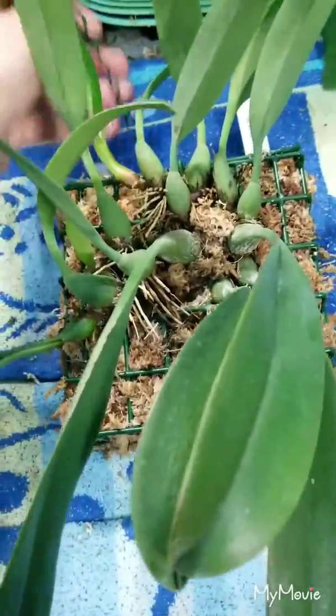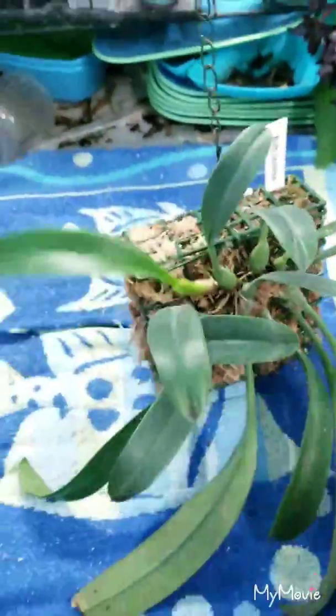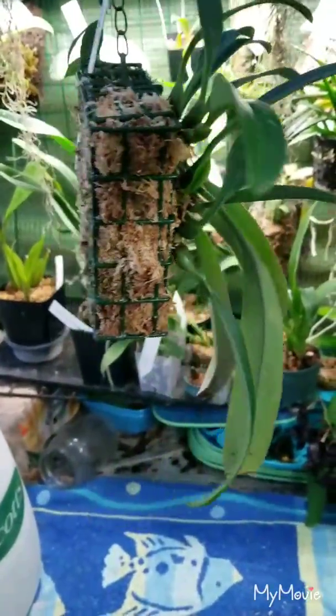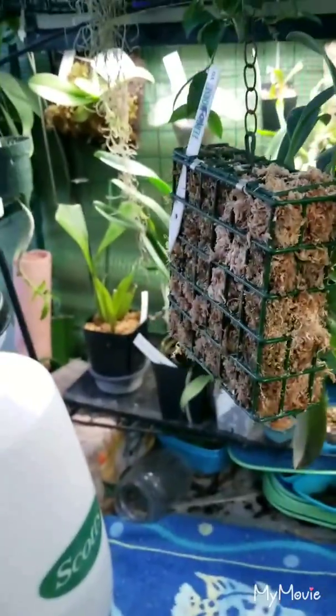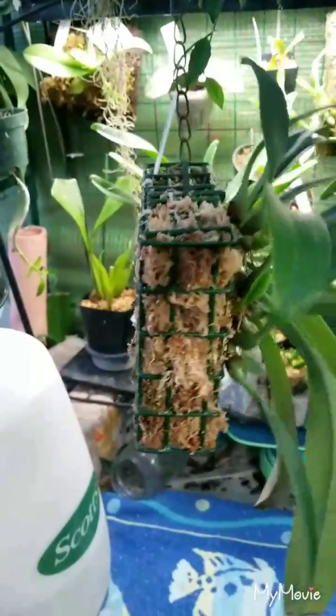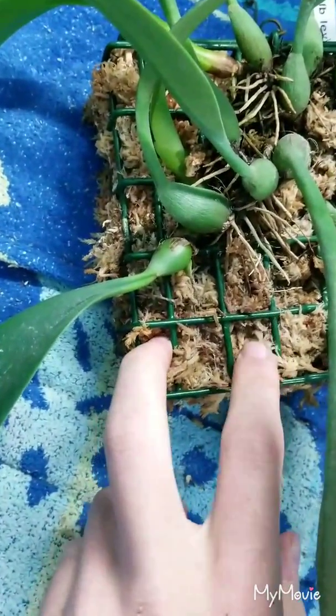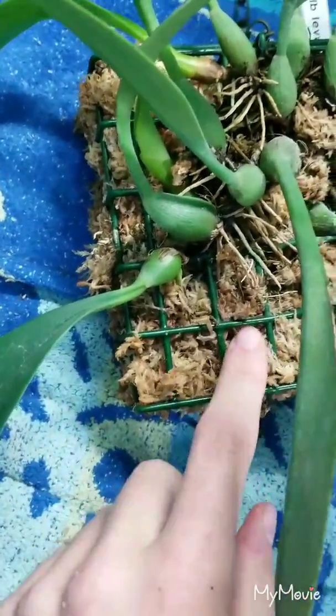And so the reason I hung it this way was just to have a little bit of a difference, like something different. So if I pick it up, this is how it normally hangs. And it's just rotating around right there. And there's the back side of it. It's just moss. It's filled with just moss. That's all that's in there. If I lay it back down again. And I actually just changed out, let me get the camera to focus again, just changed out some of the moss, so you can see that a lot of the moss is fresh.